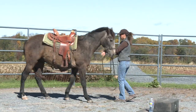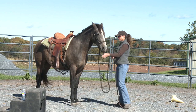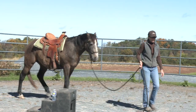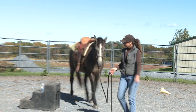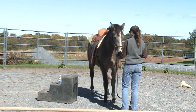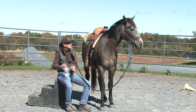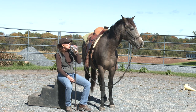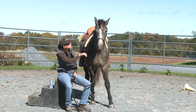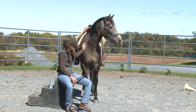I'm checking all my points right now. When I go to get on, is he going to give? Should he start bucking or running around, is he going to give? How responsive is he going to be to pressure — should I need to bend him and get off? These are all my little checkpoints. His lower lip is relaxed. I'm just taking a break, hanging out with him. He's checking out the horses in the field, and my intention is very clear — I want him to stay connected to me and I want to reassure him.